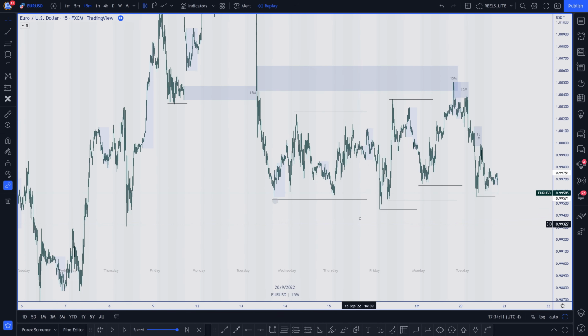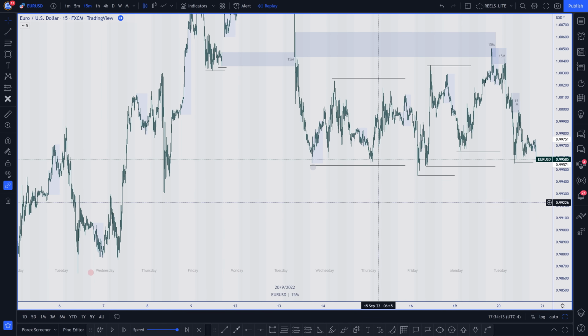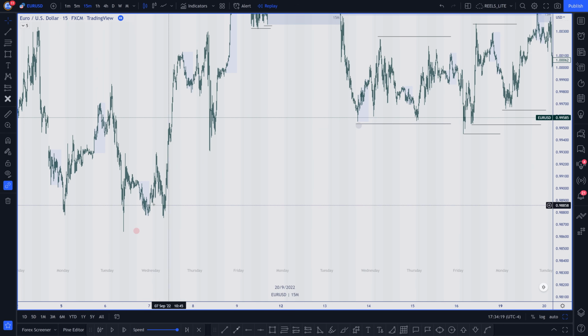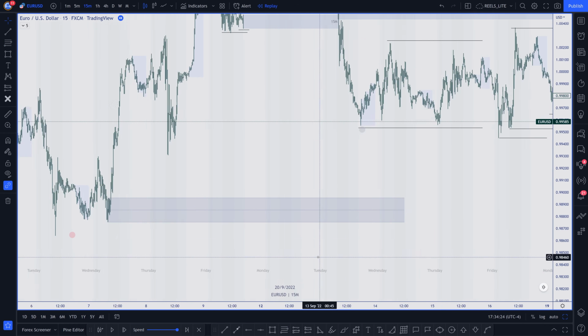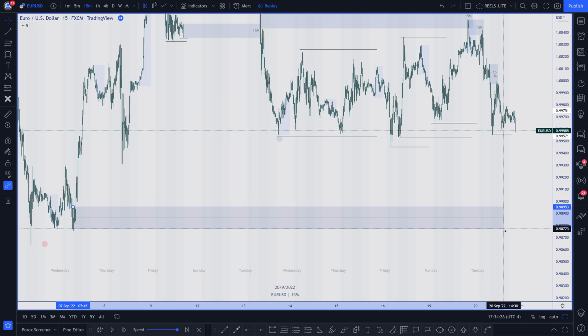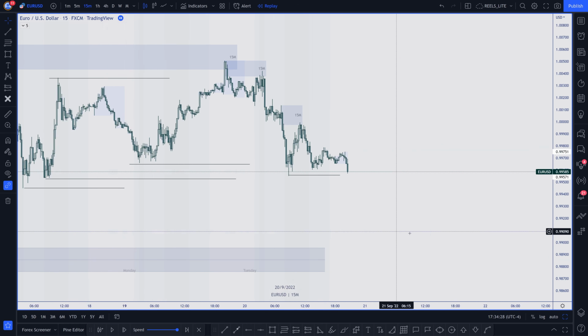So you actually see where I targeted. Of course, I think I could have targeted these lows here. I ended up, oh no, I think that is where I targeted. I targeted somewhere around here. I believe it was a 15-minute or a 4-hour zone, something like this. So I'm just going to mark that out so that we have that on hand for when we set targets for the actual trade that I took.